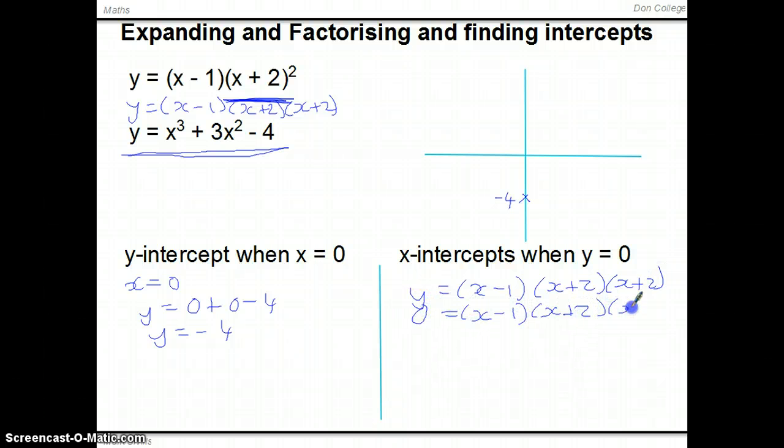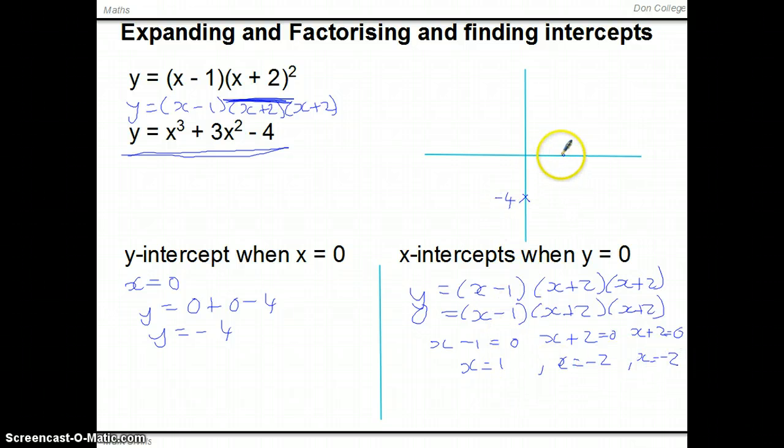and then that means x minus 1 is equal to 0, x plus 2 is equal to 0. I've got the same thing here again, x plus 2 equals 0. So what we're going to get is what we call a repeated solution, or a repeated root, or repeated 0. This means that x equals 1, x equals negative 2, and I'm going to get x equals negative 2 again.